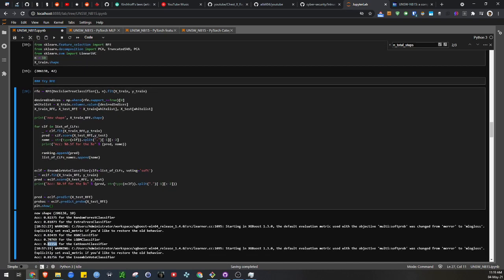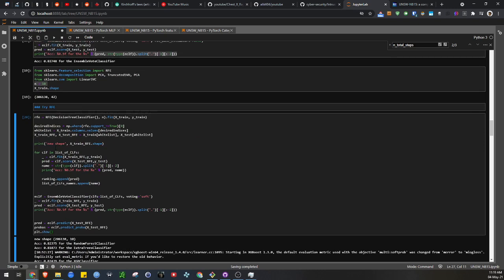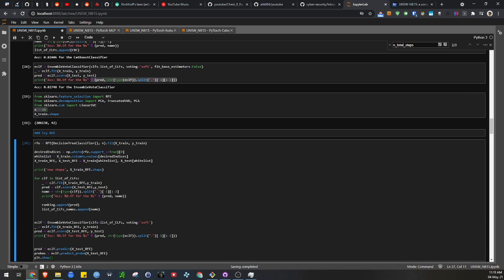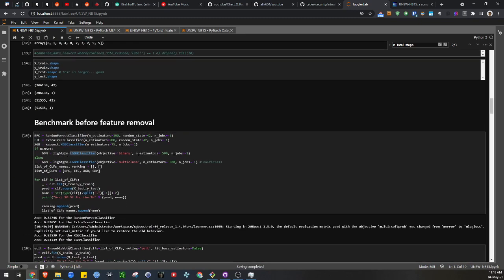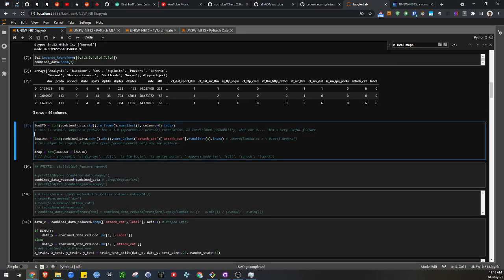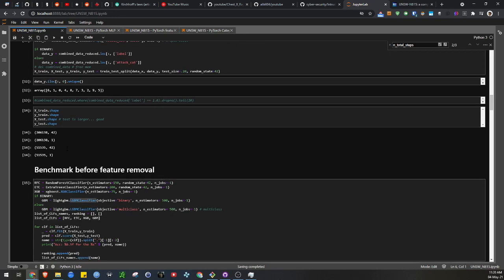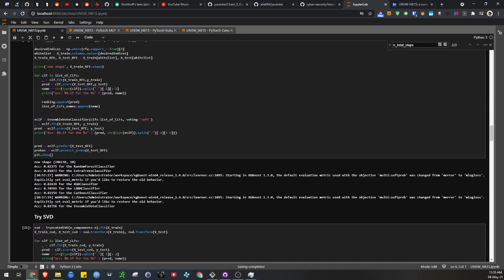What this means is this is significantly more computationally efficient. So you can reduce dimensionality with machine learning rather than doing it in a statistical manner, and you find that it works out quite well.